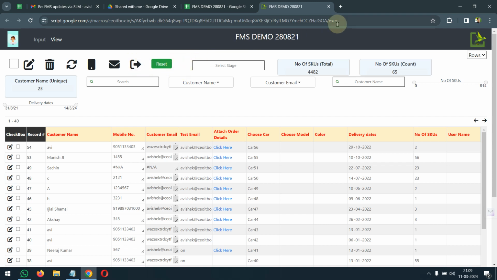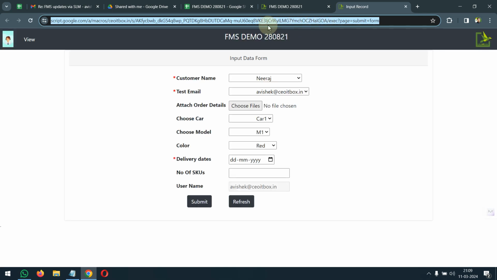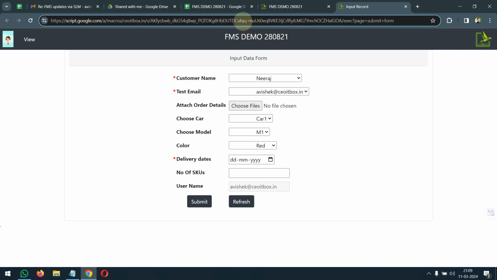Earlier people were exploiting the links, as in from the input link we were basically passing the user ID and password in this link itself, right? So what we have done is, obviously we have removed that, so we are not passing the user ID and password through this particular link.